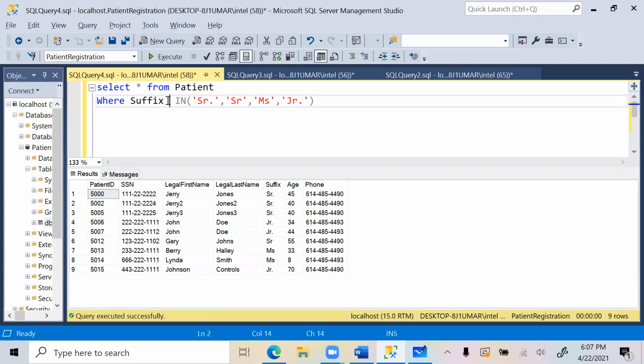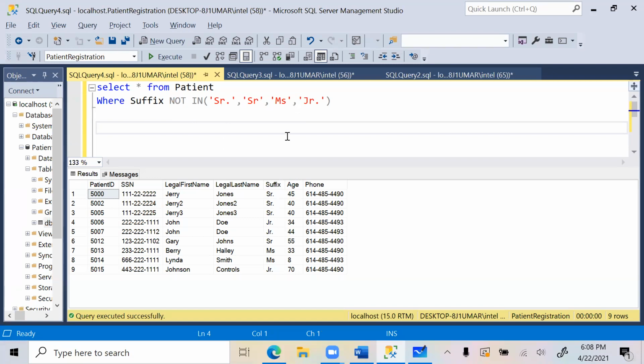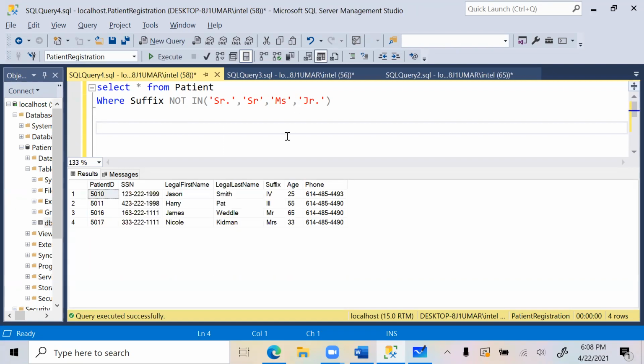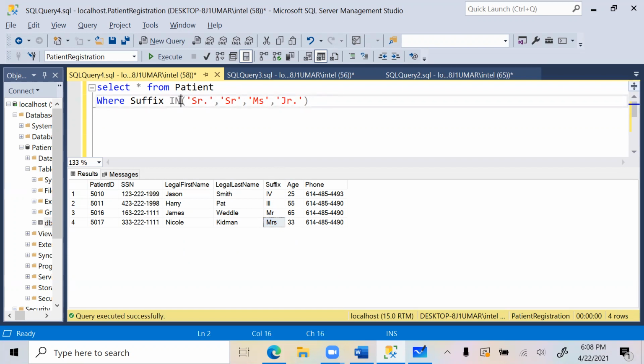Now with the IN operator, you also have NOT IN. IN means include only those; when you say NOT IN this list, it includes everybody else, so Mr., Mrs., and so on. So NOT goes along with IN. Again, it's a negative type of thing. Generally you don't want to use it, and IN is the most common one you can use.